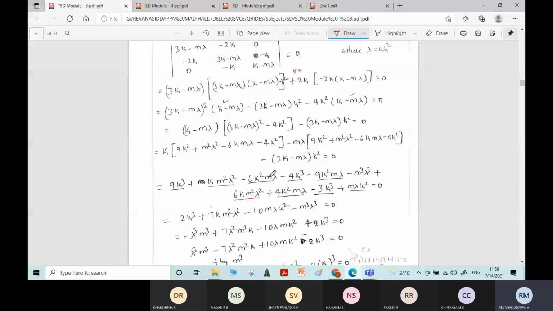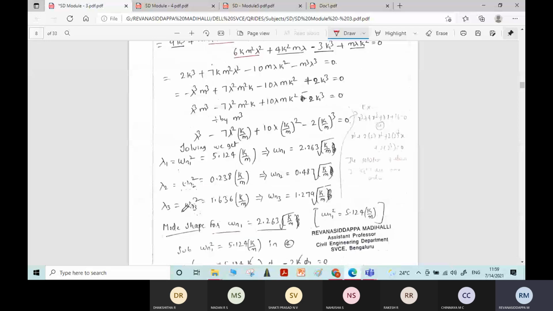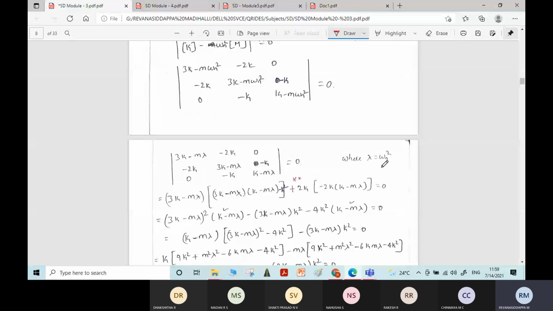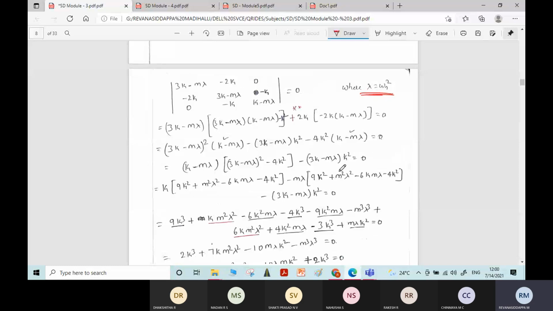Okay, the determinant is applied, and finally we got the values of lambda 1, lambda 2, and lambda 3. And one more thing, this omega n square is assumed as lambda, like the previous problem. Don't directly take omega n square and go on finding the determinant. You will get higher order or higher power equations. That's why first you assume omega n square is equal to lambda, then do the simplification. After getting lambda, you can resubstitute lambda is equal to omega n square later.